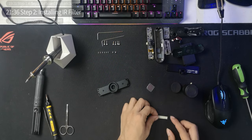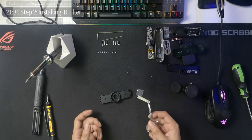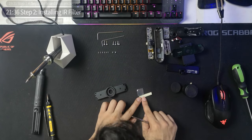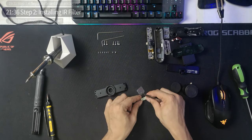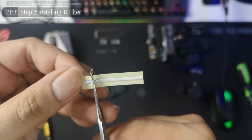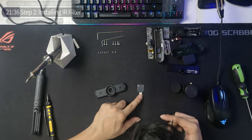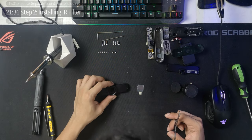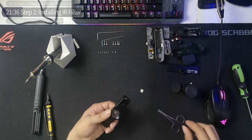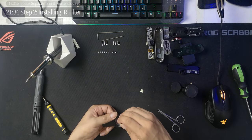First we want to add the sticky tape, which is where the scissors come in handy. We're going to cut this tape to a size that fits. Try to eyeball it as close as possible — in my case around this much is enough. You can always trim it. Four pieces would be good. Let's test that here to see where you want to install it, nice and centered.